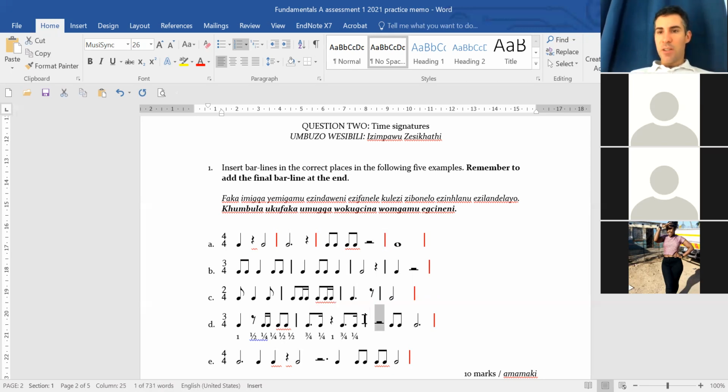Okay, now, how much is this rest over here worth? Two. Two, correct. Okay, let's put a two underneath here. And this note over here, what kind of note is this one? Semiquaver. Has it got two lines or just one? One. But remember, one line is a quaver. So this is a quaver, and a quaver is a half. You with me? Good. And the other one is also a half. So we've got a half plus a half is one, plus two, three. So I must put the bar line there.